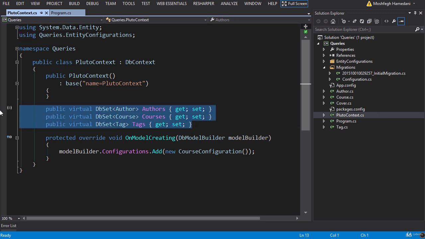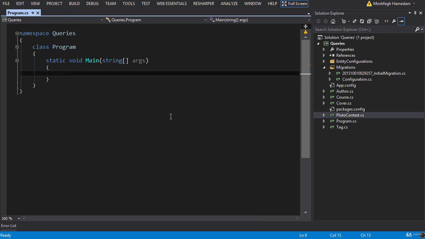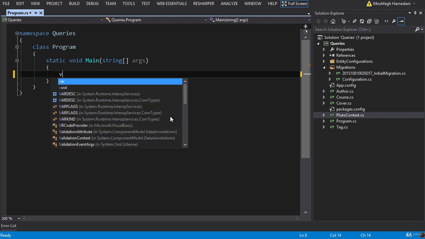A DB set, as I told you before, is a collection that represents a table in the database. I'm going to use this DB set of course property here, to get the data from the courses table. So we go back to Program. First, we create a DB context.